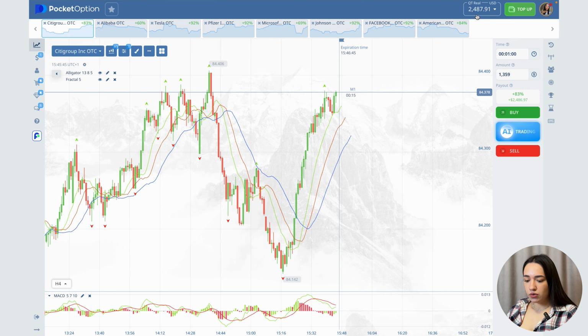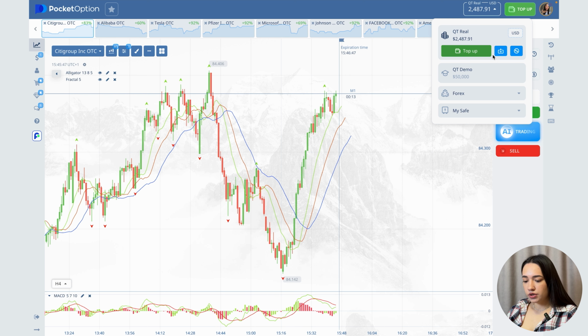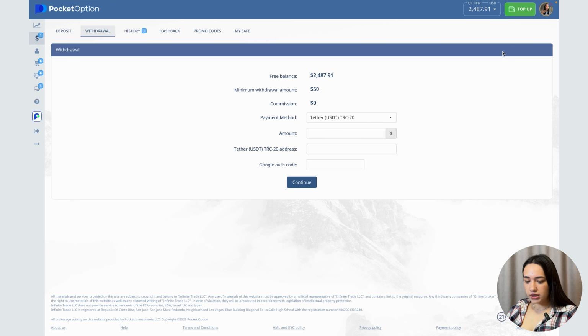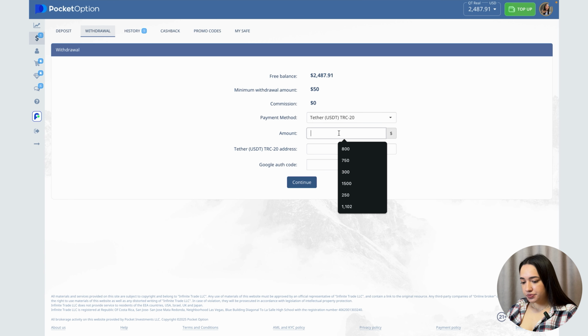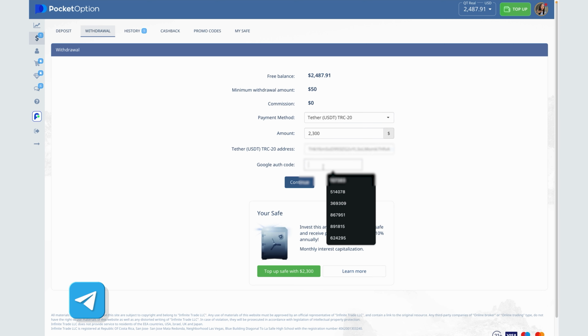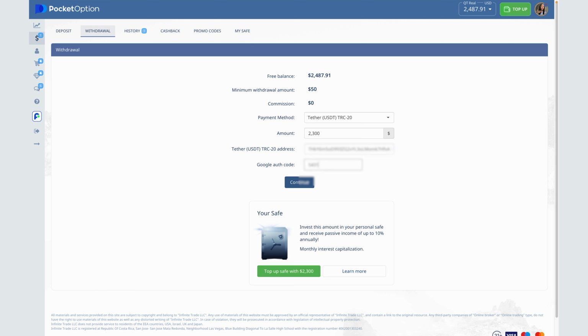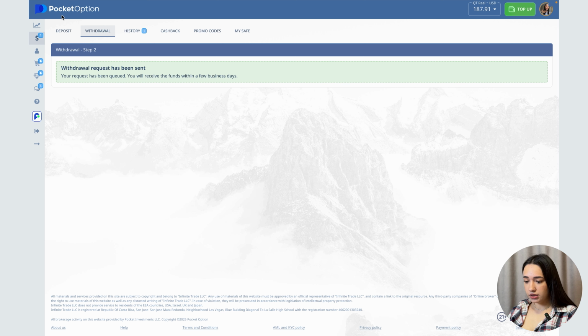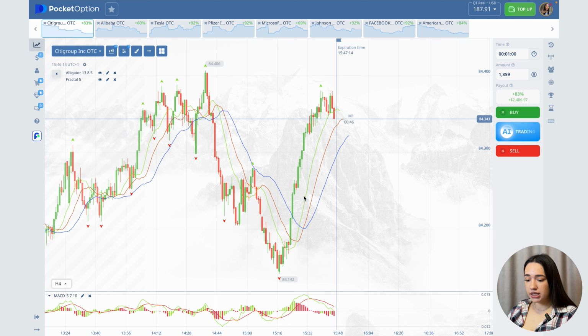So let's go to the logical conclusion of the trading session today and fix today's profit. Here, go to the withdrawal tab. Let's take out about $2,300. Right. Well, the exit operation is successfully completed. So this is the trade that we have today, guys. That's it, a simple yet effective strategy.